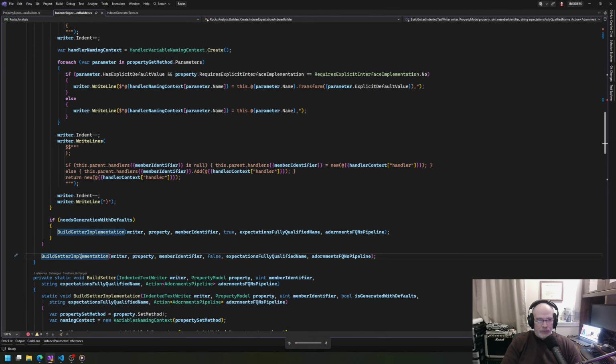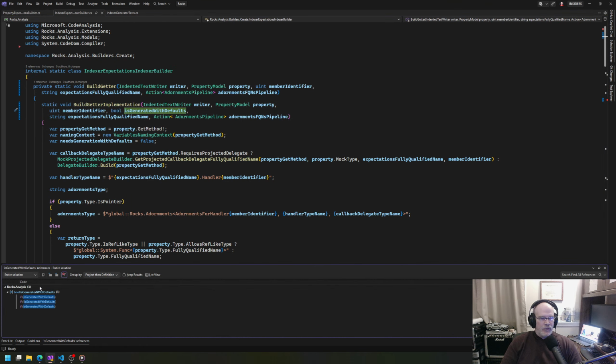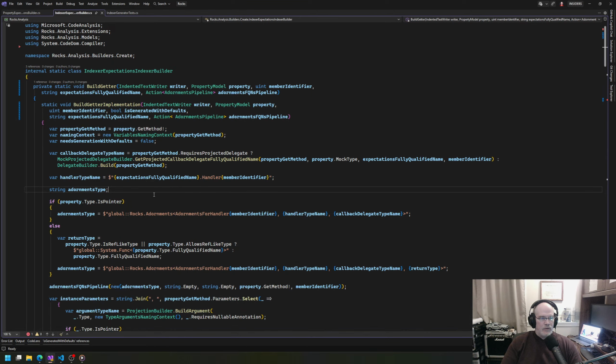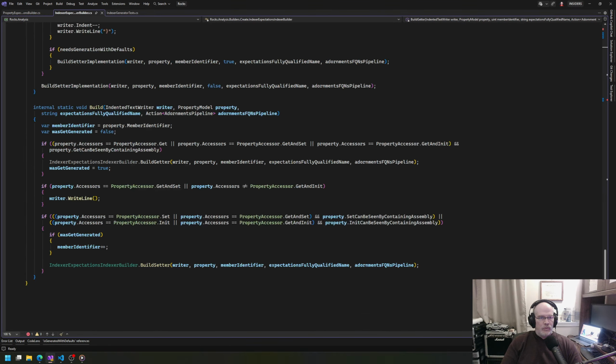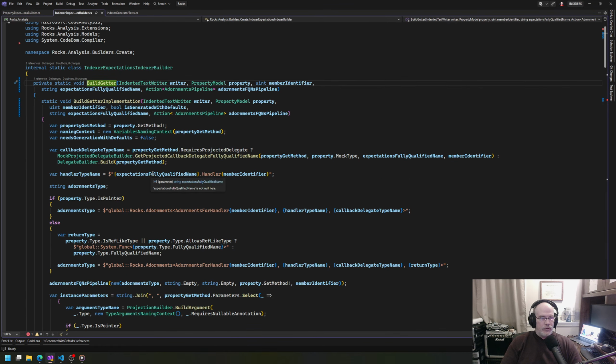So when we build the getter implementation, at some point we determine, because we come down here and we say build getter. So build getter is called.